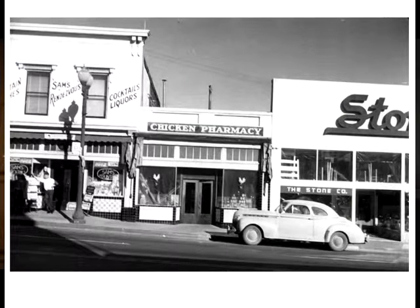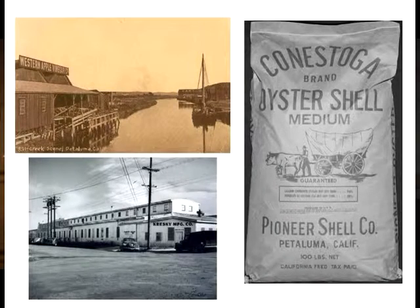I could just go on, and there's so many things I left out. The chicken pharmacy. You know, we had an apple vinegar company, which would be about where Jericho is today. And before there was Jericho, if I'm not mistaken, it was Pioneer Shell Company, part of our agriculture way of life. We had Kresge's Manufacturing, which is now Aquis. You know, that's another place where they made Bruder stoves. Do you know where the Oyster Shell Company got their shells from? I think from just the same place Jericho does.